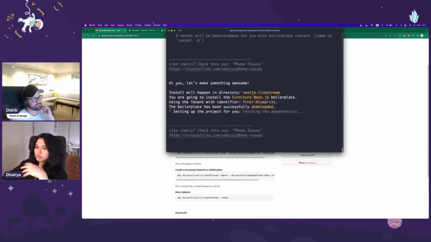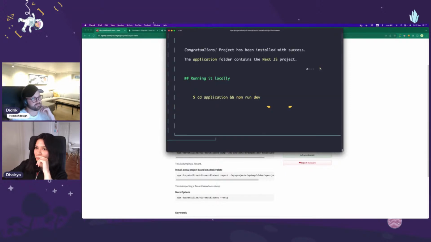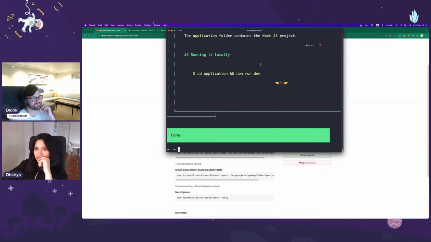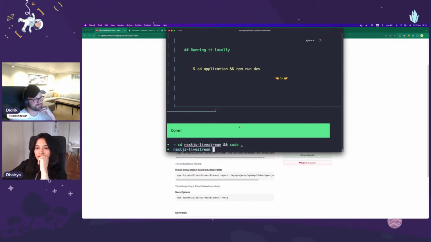And now it's just going to install all the files and all the packages required. So that's what's happening right now. It's going to take a few seconds and it's done. Okay, let's CD into this and open this in VS Code. And I'm going to share the project. Just let me add the access tokens so I don't forget.